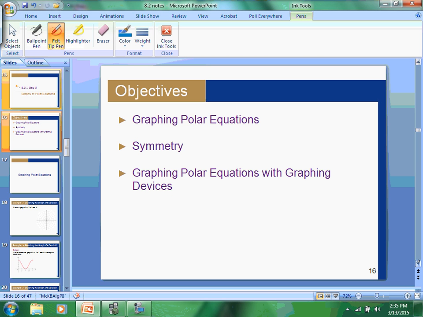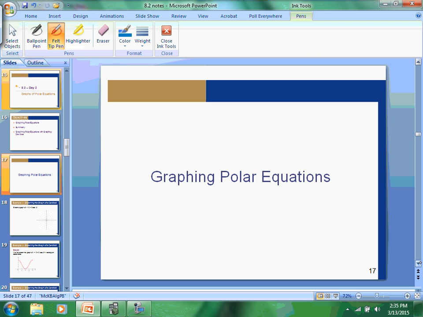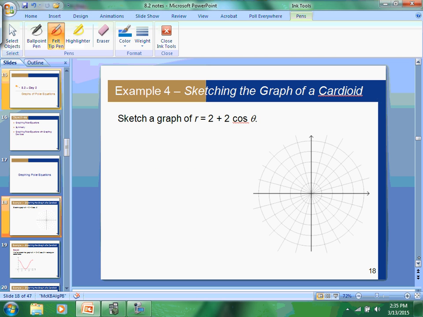And in this section of notes, we're just going to take a look at some more advanced types of polar equations that we can graph, some of those different shapes besides the circles and the lines that we got in the previous section of notes. This first one that we're going to start off with is actually called a cardioid. It kind of looks like a heart. And then the other one that we're going to do is going to be one of the rose patterns.